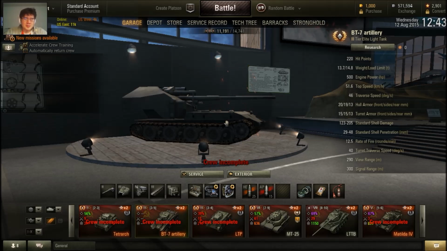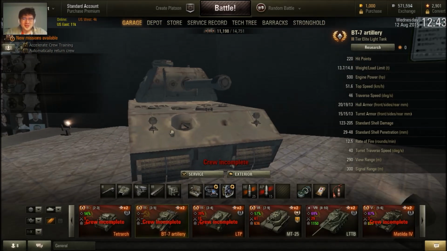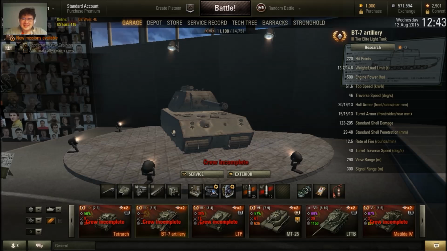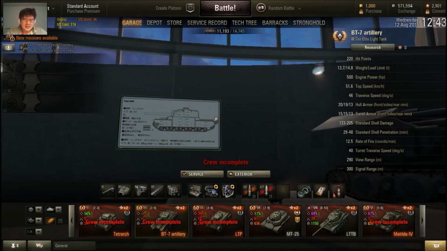Here is the Waffenträger E100. It might get replaced by the Waffenträger Panzer soon. Here is the Moist Head, the mouse chin. It was scrapped. That's kind of funny. Here is a picture of the Type 2605, the tier 10 Japanese heavy tank.